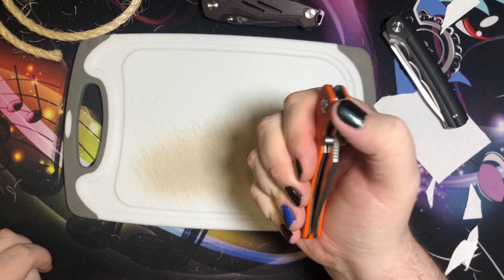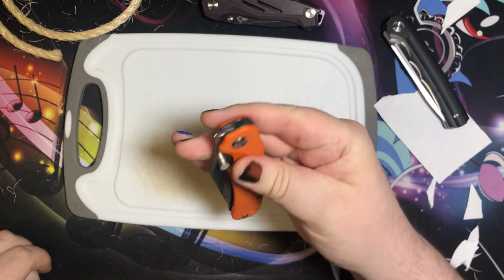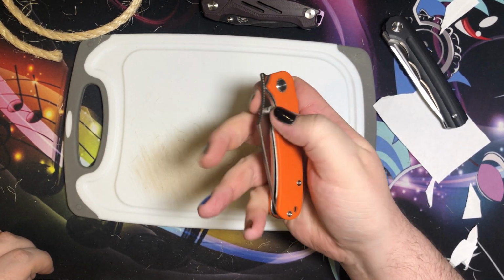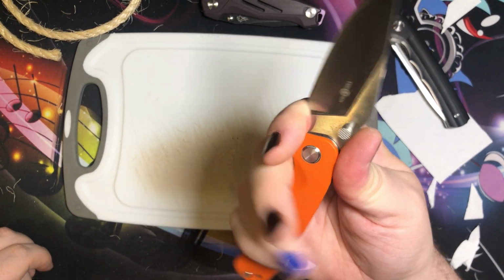Excuse me. But he's also a front flipper that works out pretty darn good. It's a hell of a lot of fun to play with. But what I do like about it is it's got this crazy large choil up front.